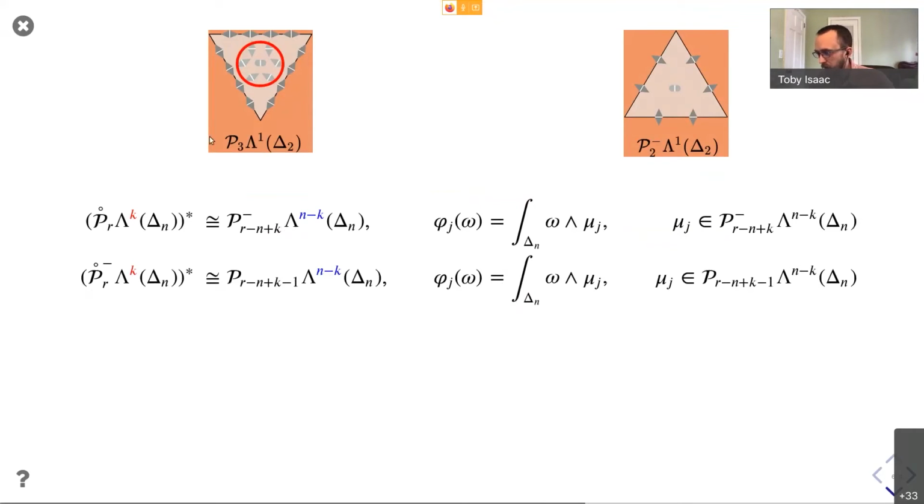It's very important. We have this important isomorphism that the dual basis for the interior degrees of freedom for the full polynomials, well, that's going to be the trimmed polynomials that are unrestricted. And the trace-free trimmed polynomials, their dual basis, well, that's going to be the full polynomials unrestricted. We have to reduce the polynomial degree, and I'm putting colors in to highlight that you end up taking the dual form degree. So lambda k goes to lambda n minus k. You should think of that as like HDiv goes to HCurl and HCurl goes to HDiv.